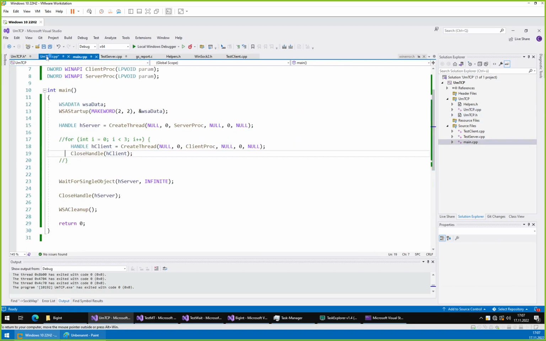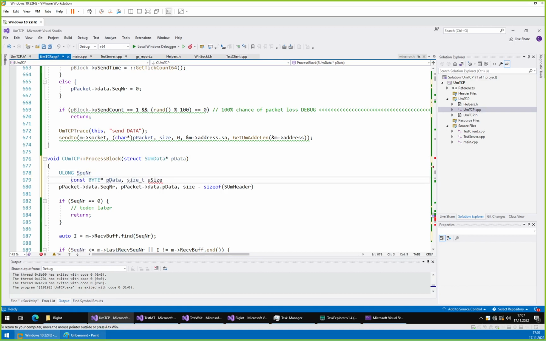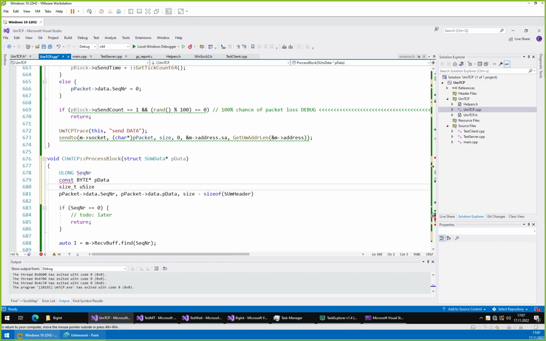We called it. Okay, there will be a few more improvements potentially. This should be fine. So sequence byte, that should be fine, I think.